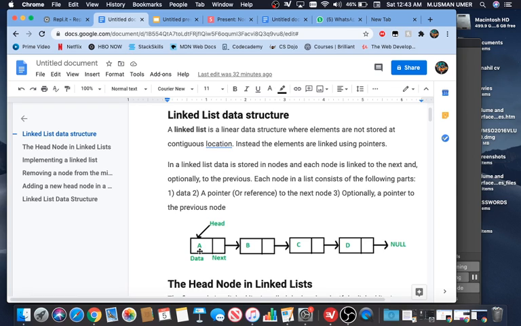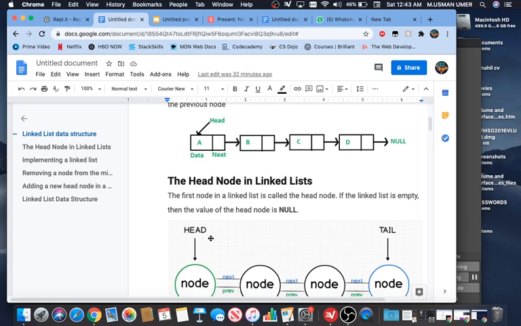A linked list is basically, as we studied nodes in our last session, a path of nodes. There are two types of linked lists. Either A could be linked to B, B could be linked to C, C could be linked to D. And the second type could be that A could be linked to B and B could be linked to A as well. It could be a two-way thing, all right? You can go forward and you can go backward as well, all right?